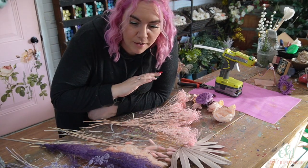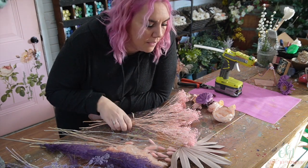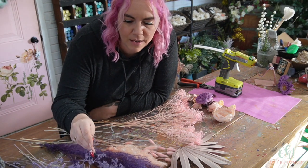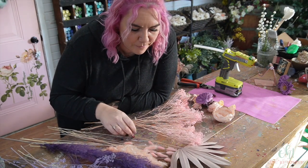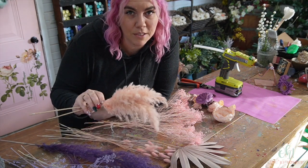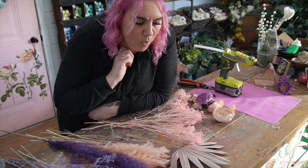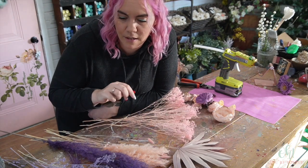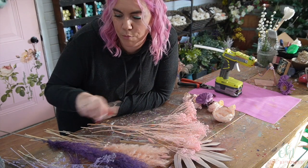So I am using a lot of dried, colored, preserved greenery. We've got some baby's breath, some, oh, I forgot the name of this stuff. We don't have it in the shop anymore, so I don't need to remember the name anymore. We've got some bunny tails, pampas grass. We did have pampas grass in pink at one point. This purple I found at a home decor store. The palm I did spray paint at one point for a different project, and I think it's gonna work well with the color scheme we've got going on.